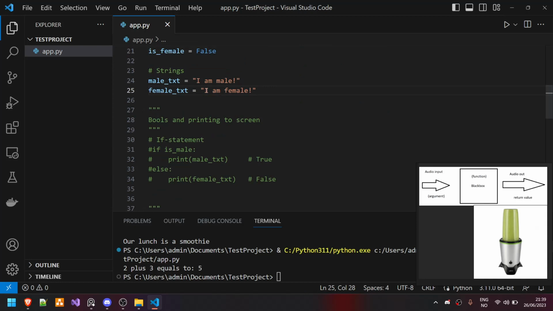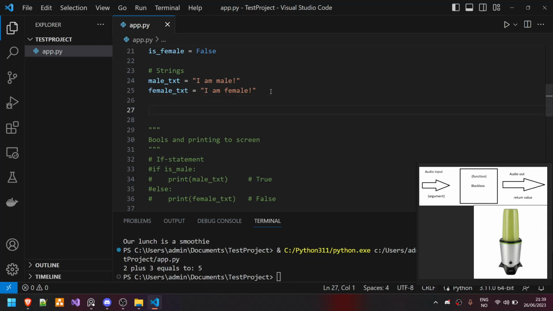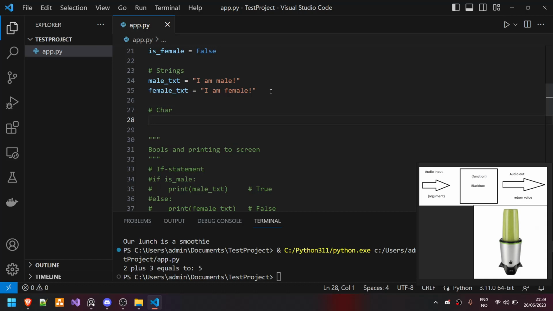And you may wonder, well, Kai, if a string is a collection of multiple characters and signs, what's the data type, what's the type of variable for a single character? Well, I'm glad you asked, even though you may not. It's called a char. My char, for instance, is a.